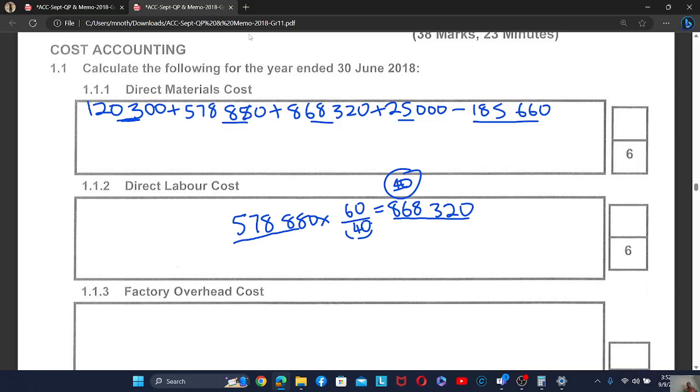So actually, if there was raw material that was damaged, they were going to tell us that some of the raw material was damaged. Okay. And then you minus it. Yes. But because they did not tell us, it means that no raw material was damaged. Okay. So the 185,660 was leftover raw material stock. Yes, it's a leftover. So right now we are separating this leftover so that we can see how much was used.